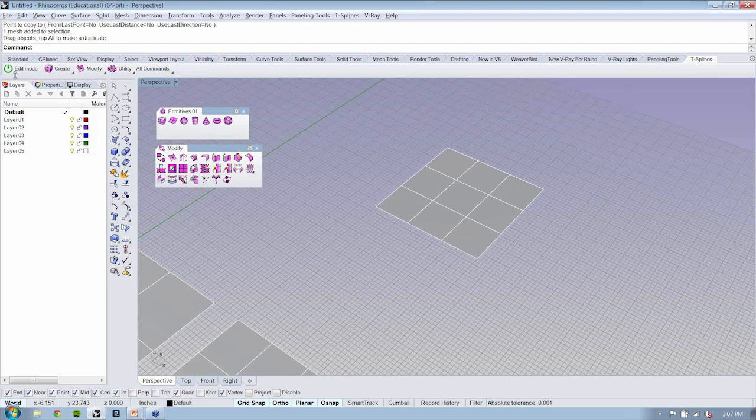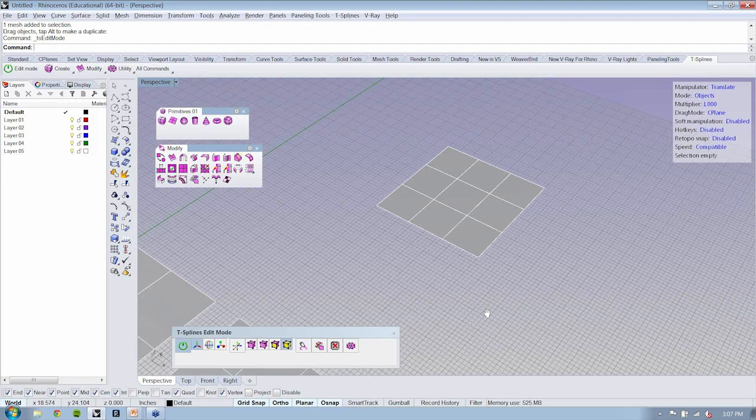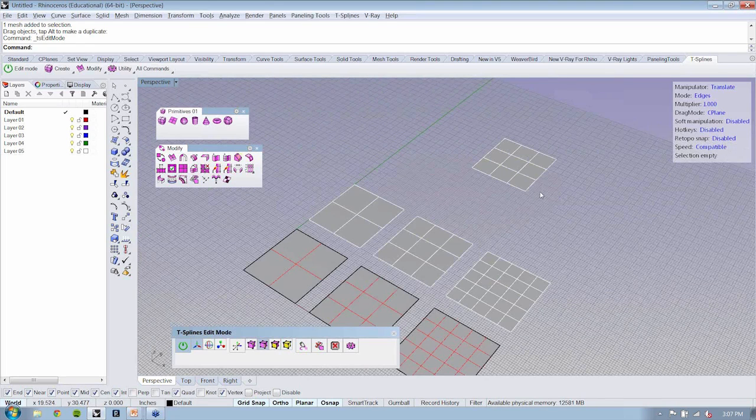But if you wanted to move all of those edges out at the same time, you might not use the move or translate manipulator, and instead you'd use something like scale.